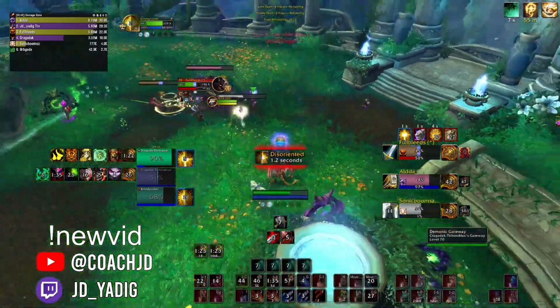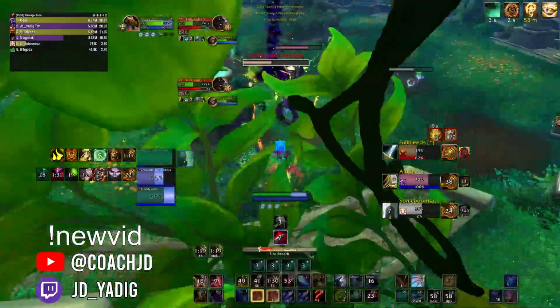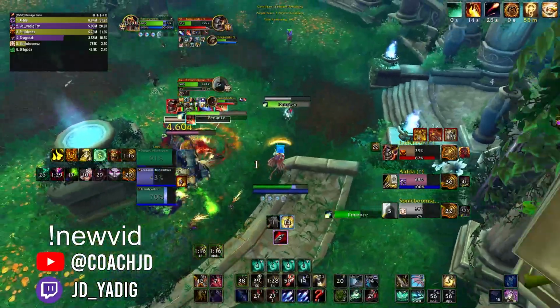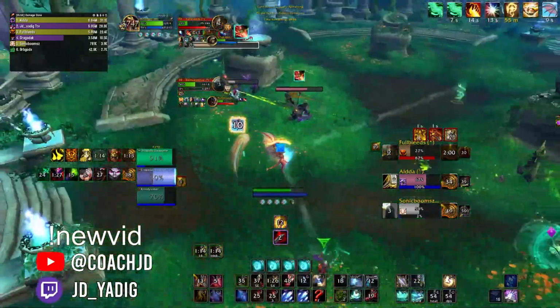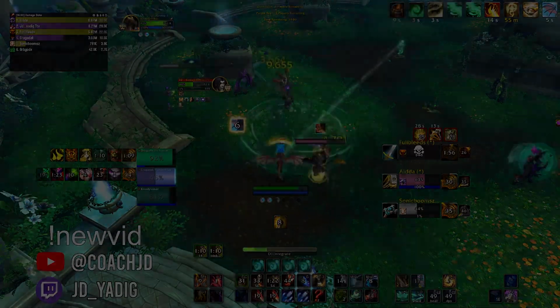I have a grip for you, man. I have a grip for you. Nice! Just stay in my line out, Cocoon. Kill him right here, boy! We win.